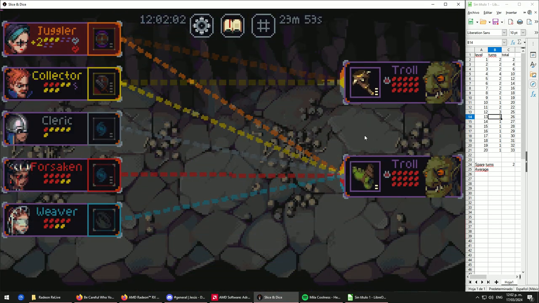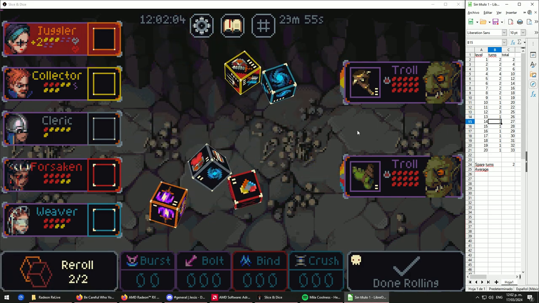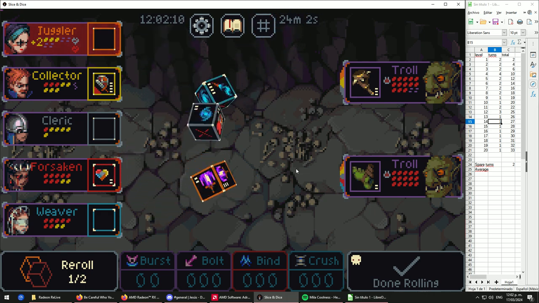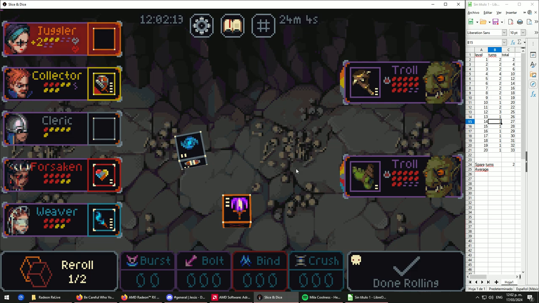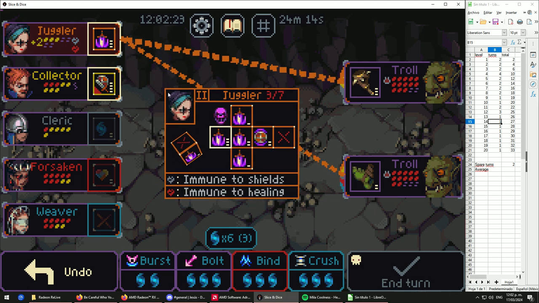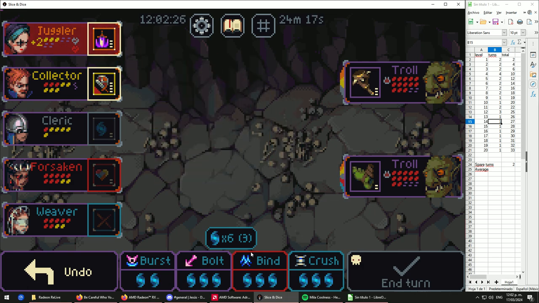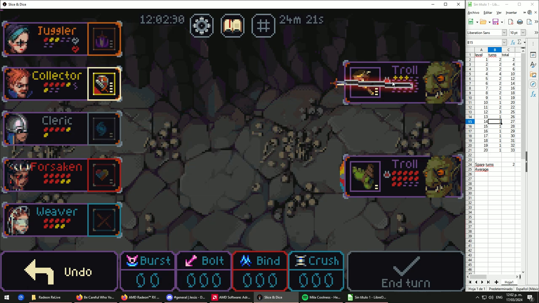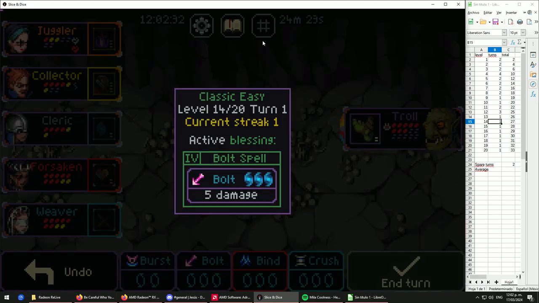I guess you really do need those kinds of strategies if you want to stay, I won't say relevant, but someone who can participate in this kind of thing. Oh yeah, he's immune. Oh no. There you go. Turn number one.